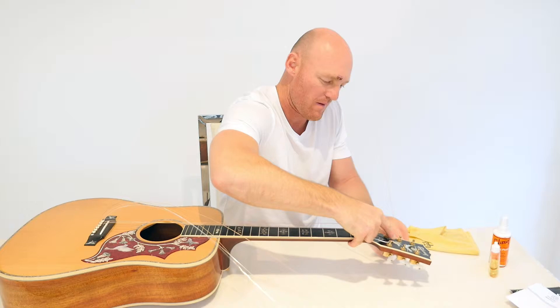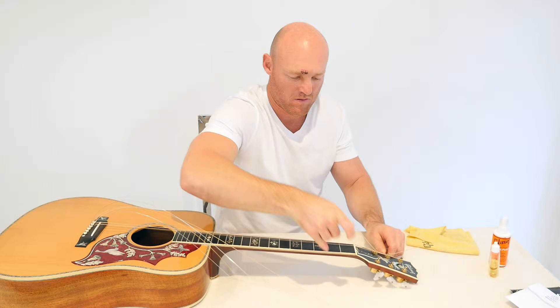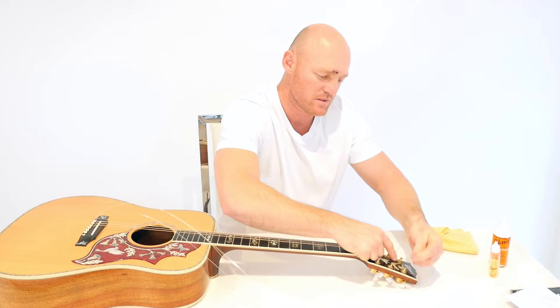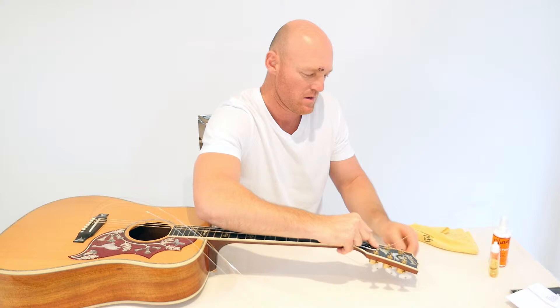You want to push down on the string, so just sort of go underneath the winding part of the string and put that in place. I like to use all Gibsons in here. As I said, I guess they put a lot of time and effort into getting the right sound from their strings and their guitars, so it kind of makes sense to use the same product — even though there's some great stuff out there and other products.